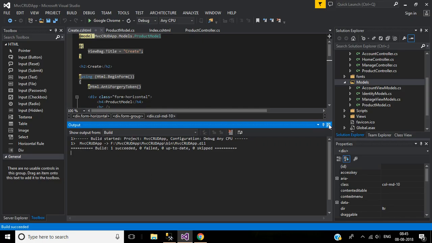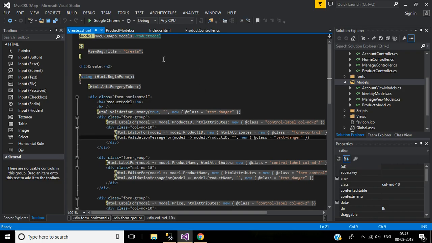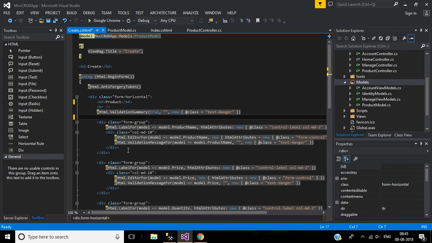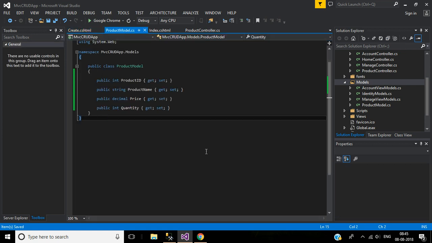Go back to Visual Studio. Here, inside this create view, replace this product model with product, then remove this product ID HTML element. Then to display product name with a space, go to product model.